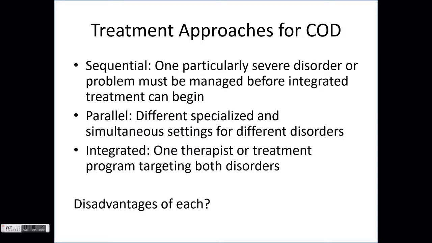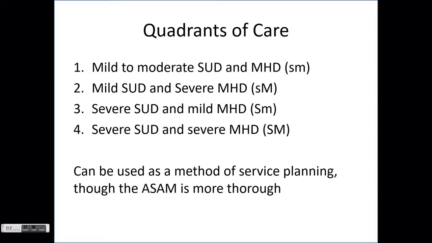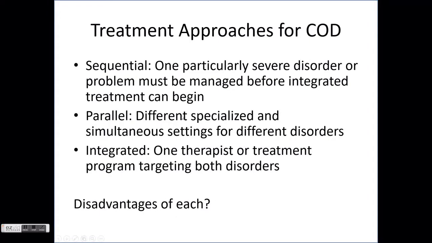providing therapy for depression. Parallel is when you're doing both at the same time, but at different treatment facilities, right? So 2 different people, one person being a substance use specialist helping specifically with a substance use problem, while you go to a different facility that specializes in severe mental health disorders. So that may be useful if you're dealing with, like we go back up to this other slide here, if you're dealing with this large S, large M, right, severe in both areas, this person may need specialized treatment for both of these in separate locations.